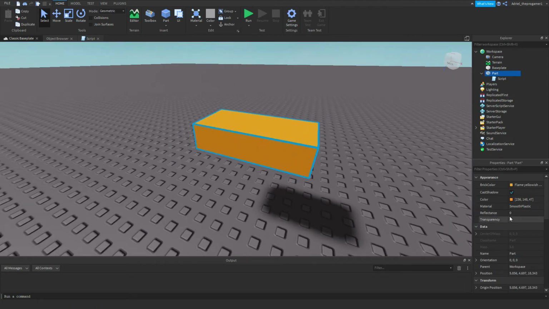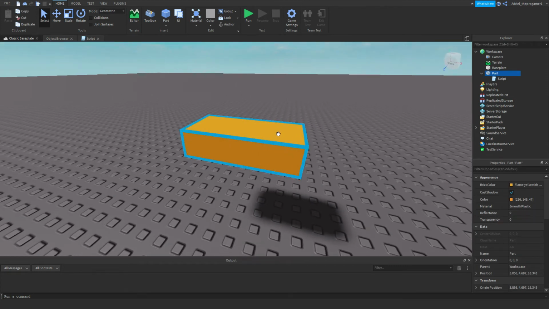And if you are not sure, just go on the part, then change the transparency to anything you prefer. Okay, I'm going with 0.4. So just copy the number of the transparency. Press Ctrl C, and then make the transparency go back to 0.